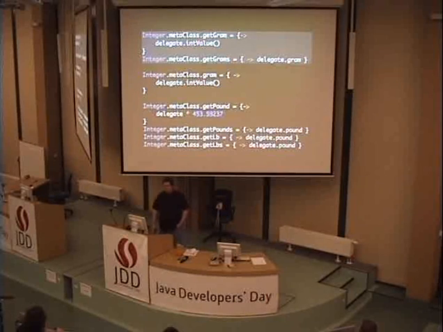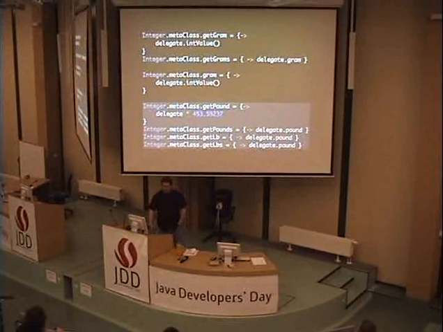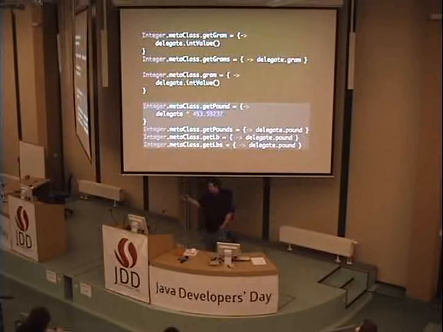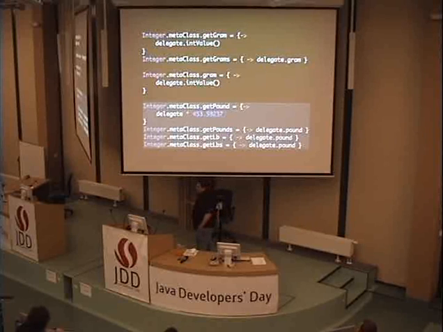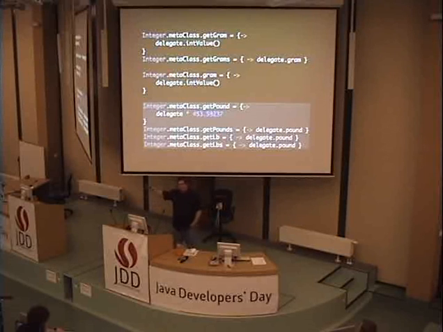And I can also create a getPound method, which returns the number of grams times 453.59237. That's how many grams in a pound. And I can create a pound, pounds, LB, and LBS property and write that DSL: 1 gram of flour, 5 pounds of something else.